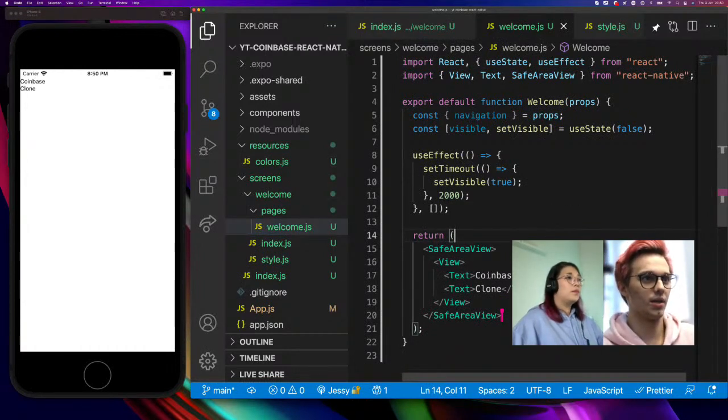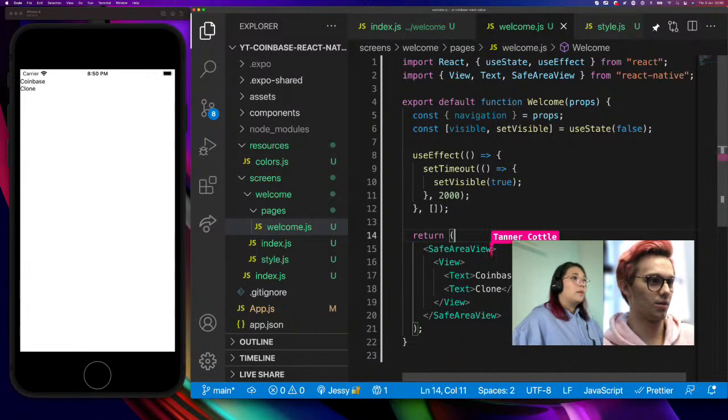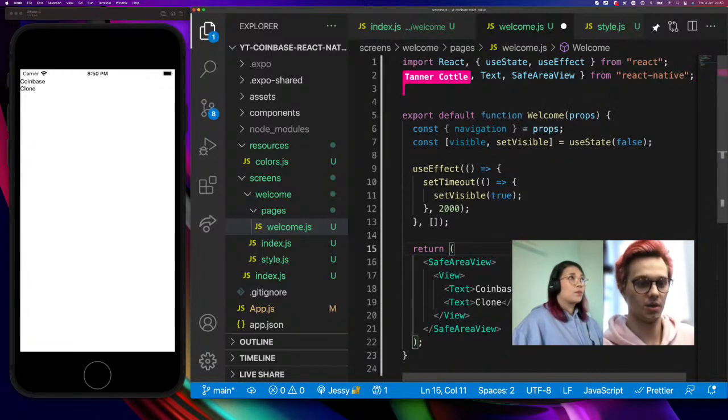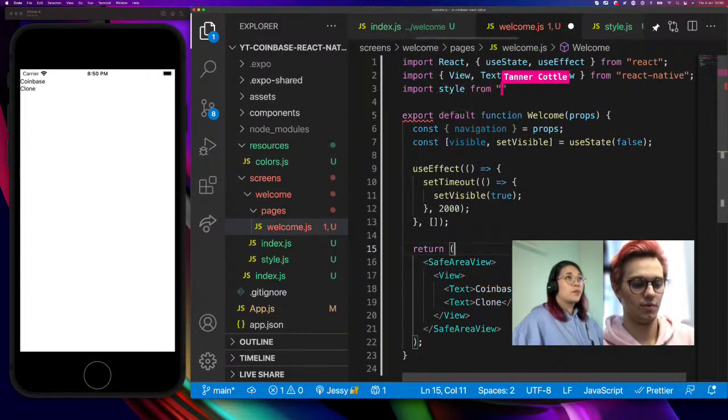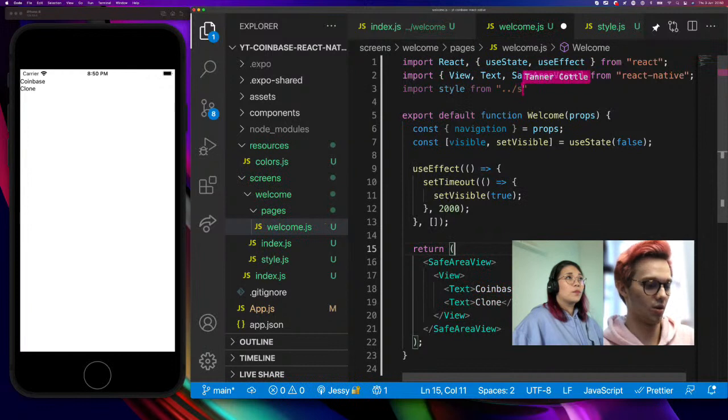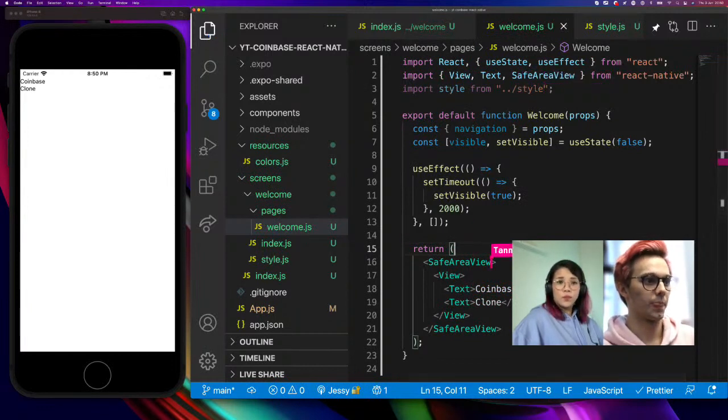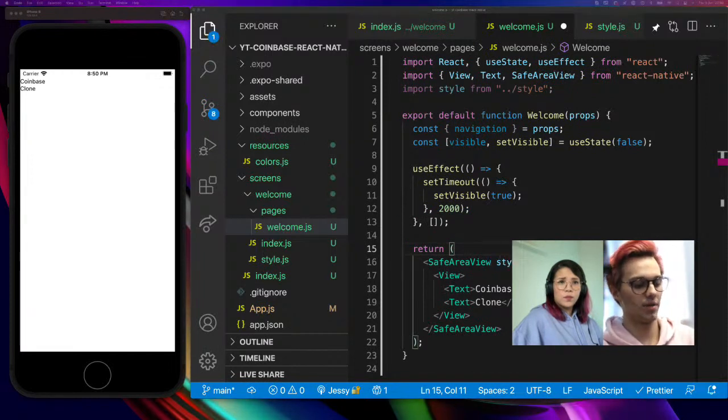Alright, and then we're going to start adding the style. So first thing that we need to do is go ahead and import it up here at the top. We're going to say import style from, and we're going to go up one folder and import our style. There we go. Alright, so our safe view, we're going to make this our container.